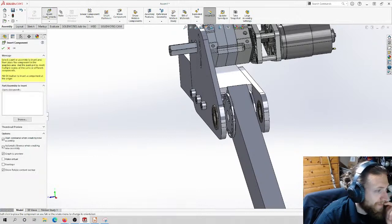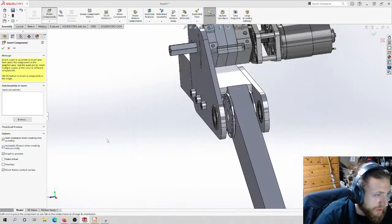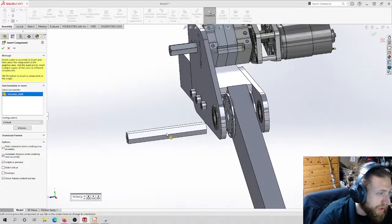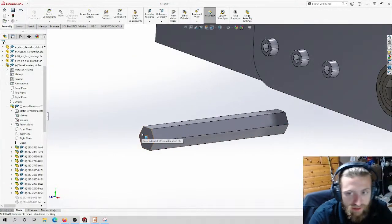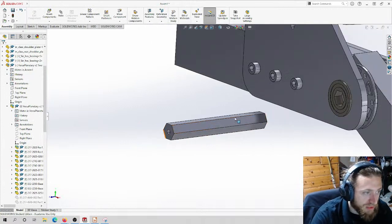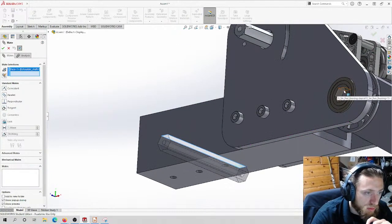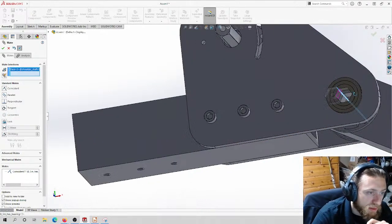Everything else I already have fabricated, so I trust that you guys should be able to do these parts on your own. For example, this shaft is just a half-inch hexagon. It's nothing special. I think it's 6 inches long. You guys should be able to do these parts on your own. They're very, very straightforward.